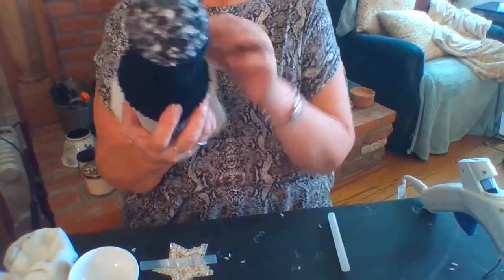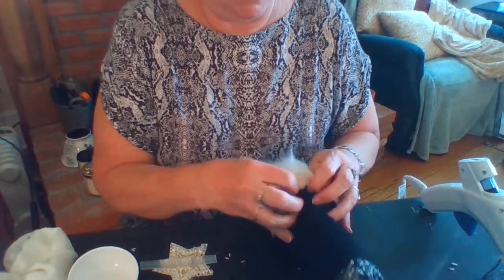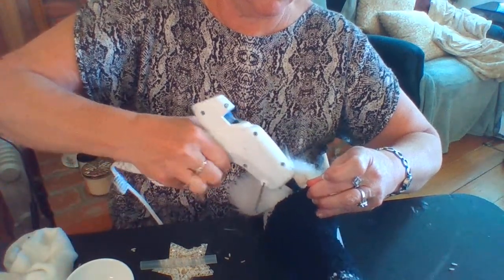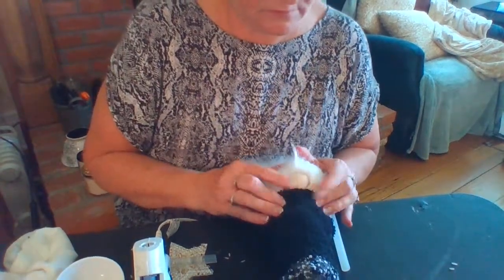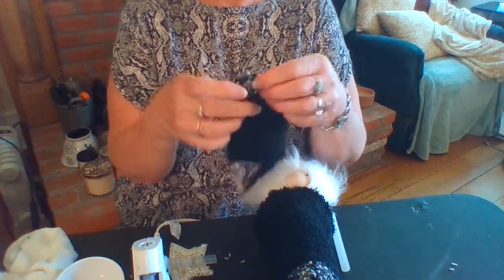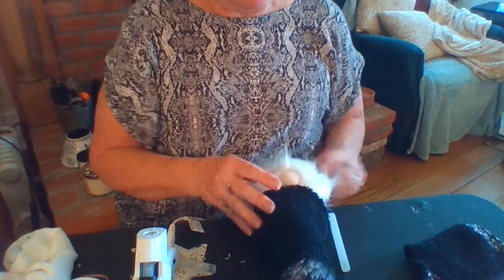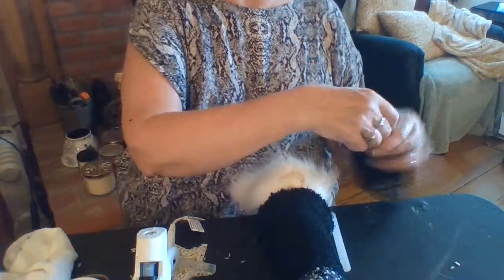Oopsie. Okay, and my front came up a bit, so I have to tack him again. Okay, now I have this decorative edge around the top of the sock, and I'm actually going to use that to make a little hat band for him. I have a little bit more tacking to do around the nose area here to get the fur to lie down. And any loose threads in terms of the hot glue can be taken off.